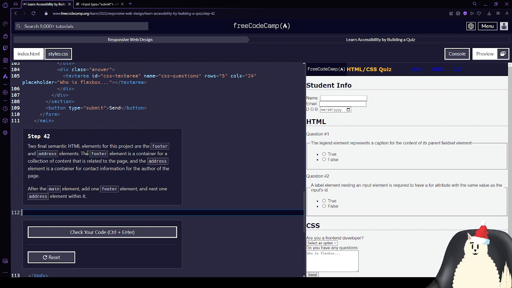The final semantic HTML elements for this project are the footer and address elements. The footer element is a container for a collection of content that is related to the page. The address element is a container for contact information of the author of the page. Add one footer element and nest one address element within it.